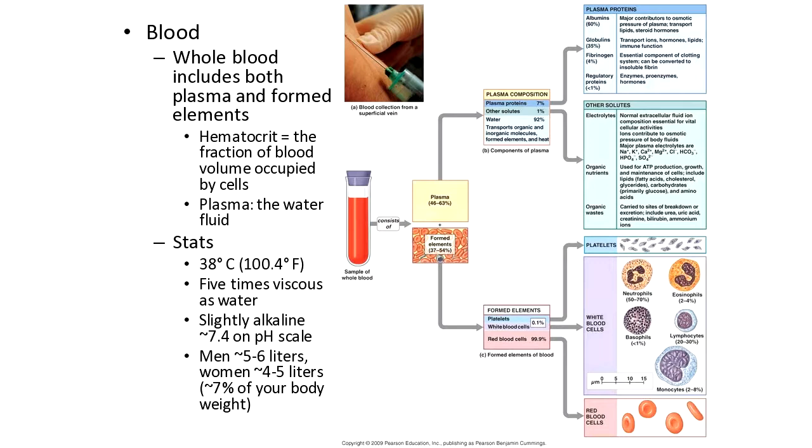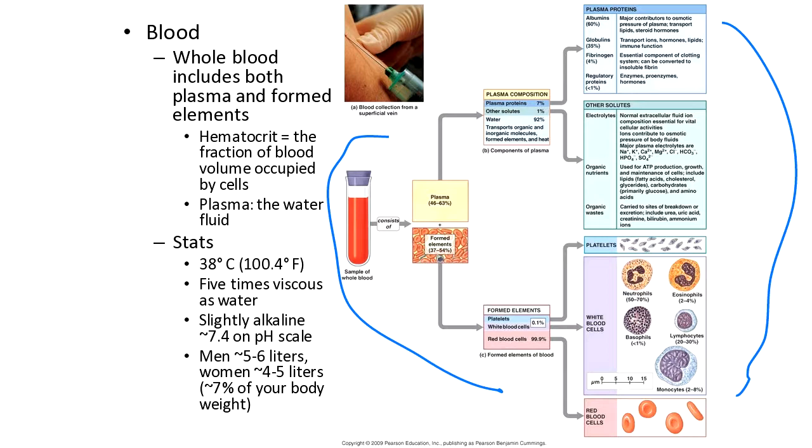Okay. Now, I would say that every one of you needs to be able to fill in this flow chart that's presented on the slide. Everybody needs to be able to fill in the numbers here and be able to provide examples of everything. So when I take whole blood and separate it, I want to separate it into its living and cellular components versus non-living, its background material, its plasma. In general, plasma is usually a little bit more than the formed elements.